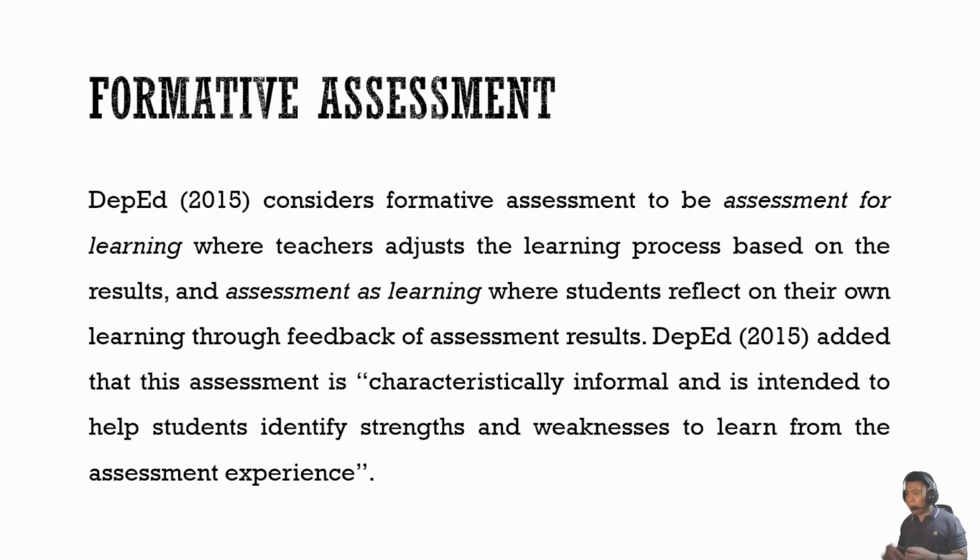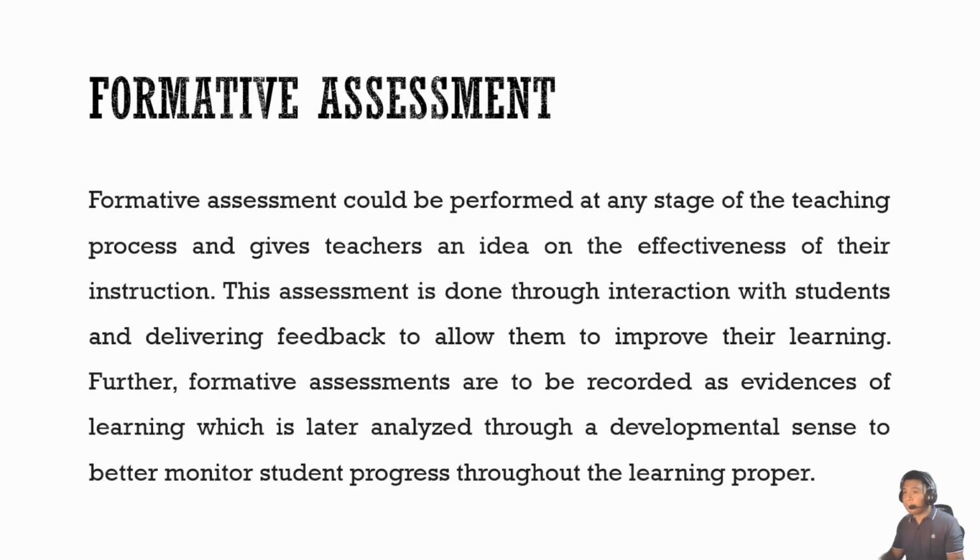Again, recalling, formative assessment helps you identify the strengths and weaknesses of each individual student. It can be done before, during, and after the lesson. If done by the teacher, that is assessment for learning, and the self-reflection of the child goes under assessment as learning. Okay? So, we now move on to summative. There's still more here. It says, formative assessment can be done at any stage of the teaching process and gives the teachers an idea whether their teaching is effective or not.